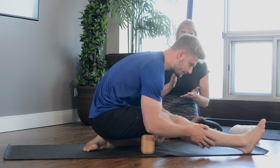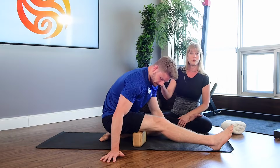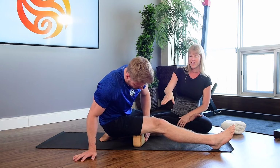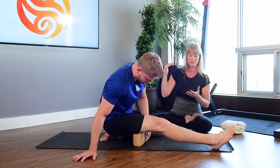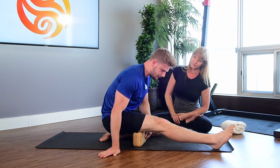And again, the reason is because of the density of the tool. We use bamboo, which is similar in density to bone. The fascia grips and adheres to bone. So to get through the layers all the way to the root, that's why we use the tool, and we have it shaped really beautifully so that it's really comfortable as you drive through those layers. Exactly. Let's just take a few more breaths here.